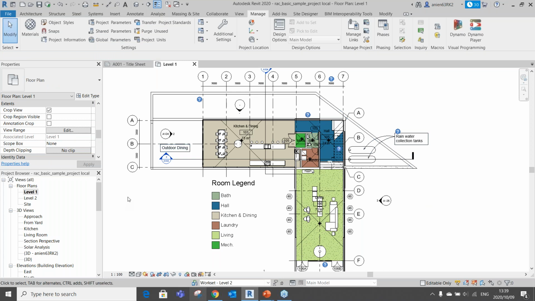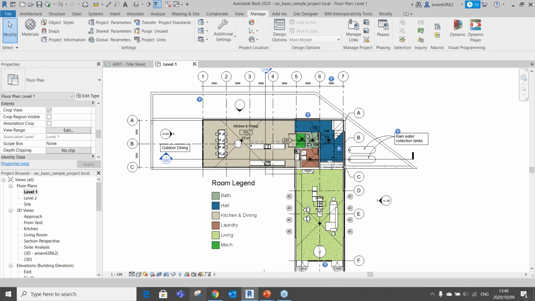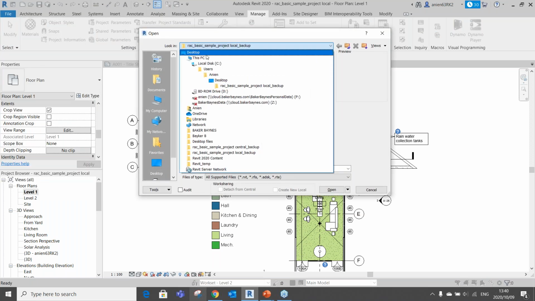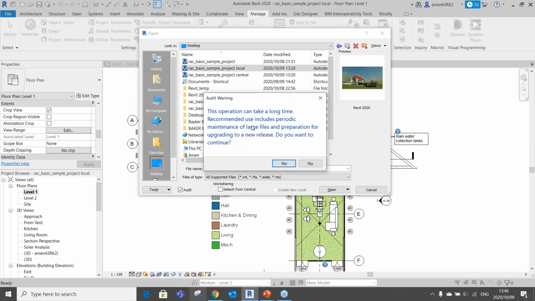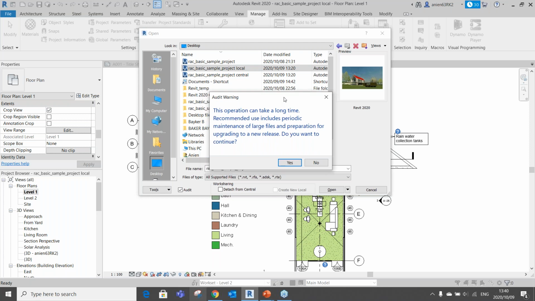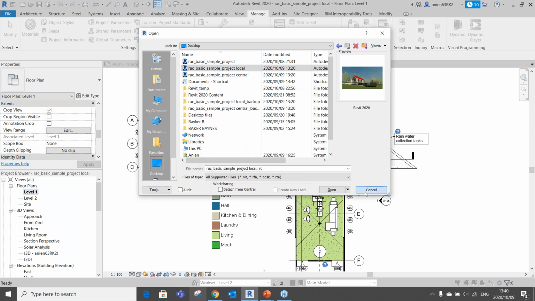Okay, so then just want to see if there's some opening files. Yeah, just want to show you quickly if you want to open files on audit. Okay, if I just navigate back to my file, if you select your file and click audit, it will show you a warning that says this operation might take a long time. However, you may want to periodically run this in order to check maybe for any potential errors or corruptions on your file.